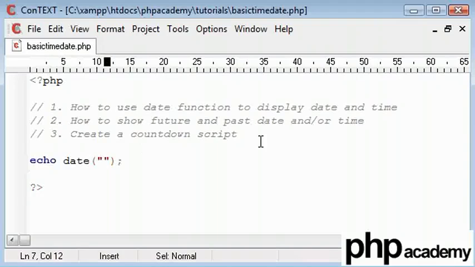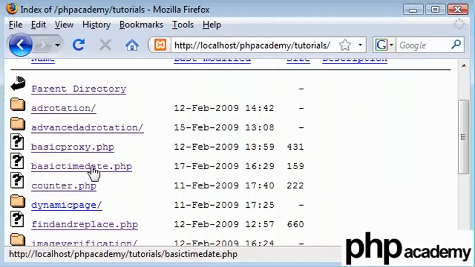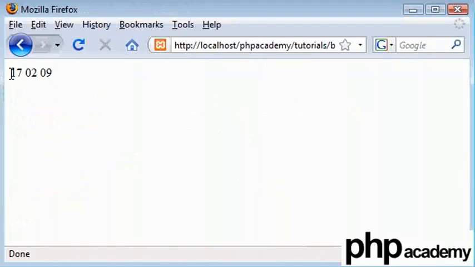Now for example, if I was going to display the date, I would use D for day, I would use M for month, and I would use Y for year, sorry. Now these are all shorthand notation. If we go onto our page here, we can see that we've got the 17th of the second month and 2009.